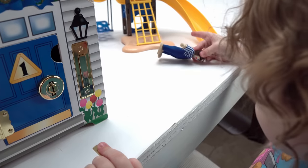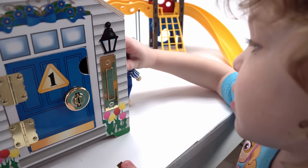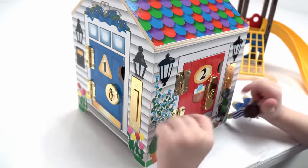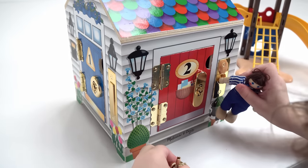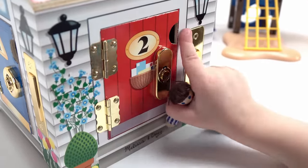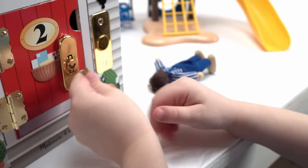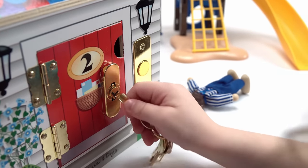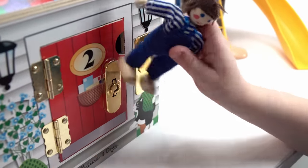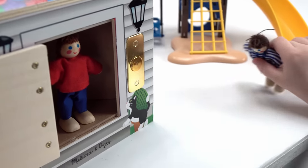How about you get Evan out too? Evan? Yeah, where is he? Right there on the door. Oh, yeah? Can you unlock that door? He needs some help. Need some help, that's right. Whoa. Oh, no, it's locked. Locked. How are you going to open it? Let me open it. Number 2. Oh, okay. Look, the door's locked. Oh wait, door open. Oh, good job, John.